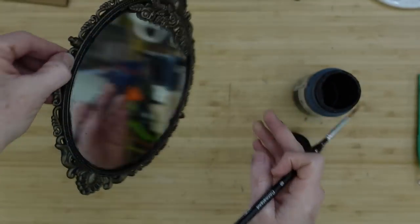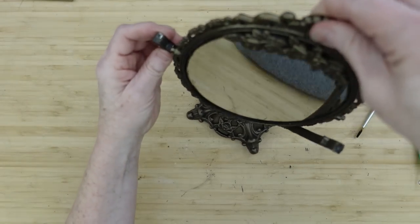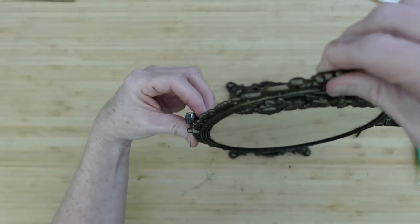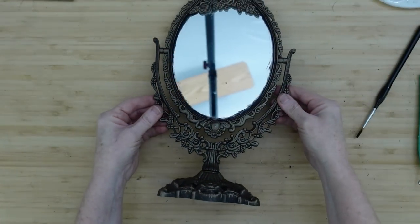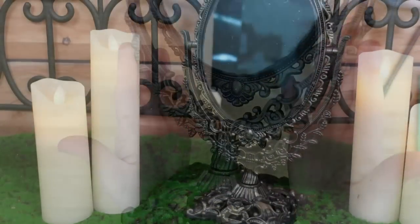And smudge it out in places, leave it a little bit streaky in places, and it gives it an appearance of something that's got a little age. Not a very old one, but it's got some age. You can certainly use any technique you would like to age your mirror, though, if you want to use it for a decorative piece rather than using it to put your makeup on or whatever.